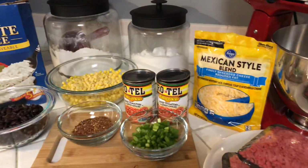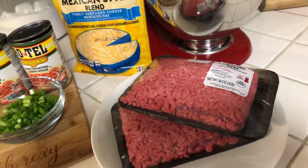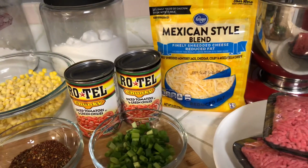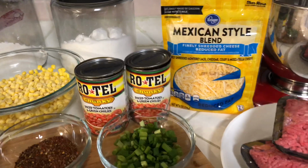Okay guys, this is what you're going to need for the Tex Mex Skillet. You're going to need 2 pounds of ground beef. I'm using 80/20. An 8-ounce bag of Mexican style blend finely shredded cheese. 2 10-ounce cans of Rotel. I have the chunky diced tomatoes and green chilies.